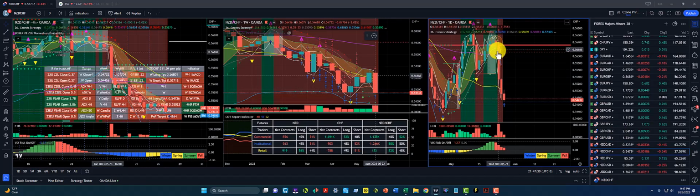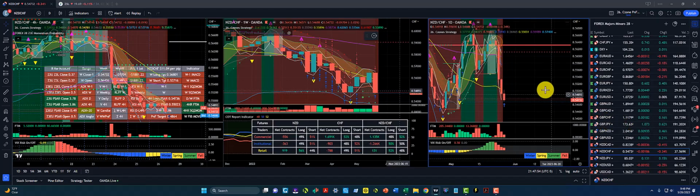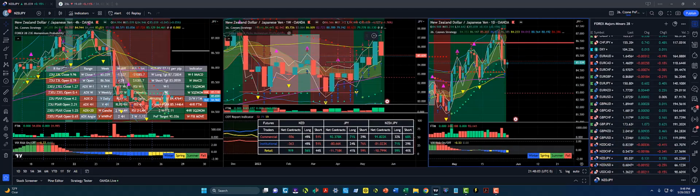New Zealand pairs just collapsed after the bank made their last move to do some interest rate management for the country, and it had a negative effect, sometimes positive effect on a lot of currencies. Overall gain of $1,748 on one standard lot. New Zealand Japanese yen, nice overall trade, $959 to the downside.